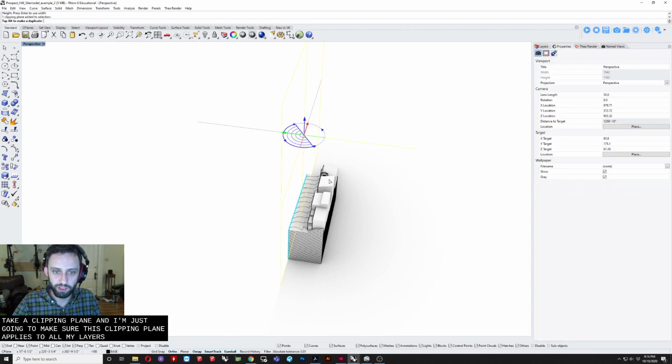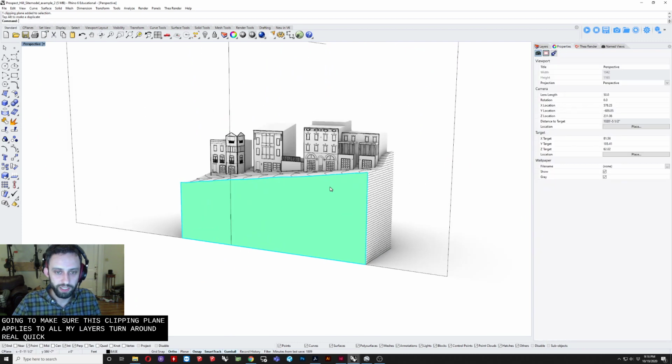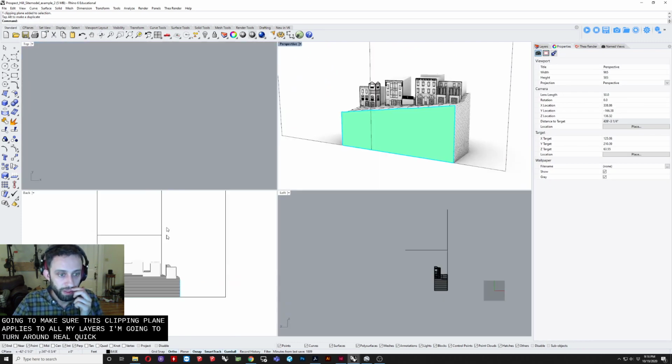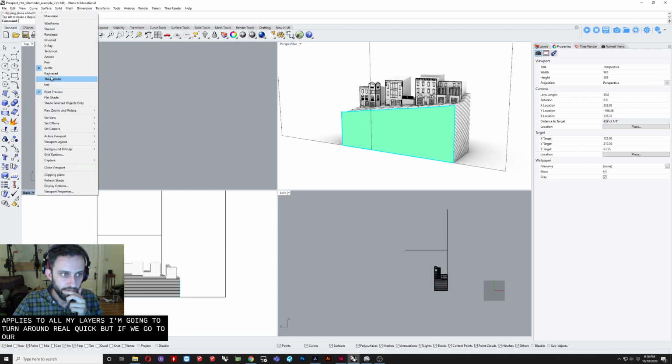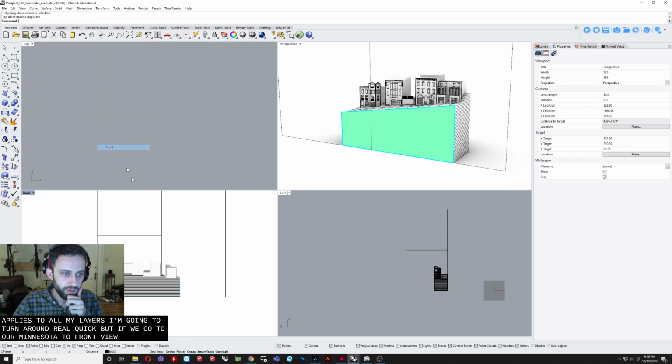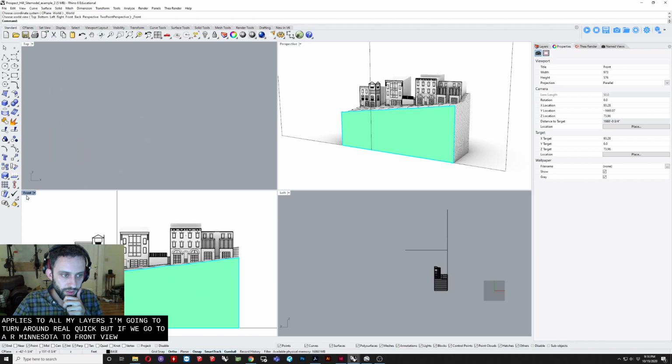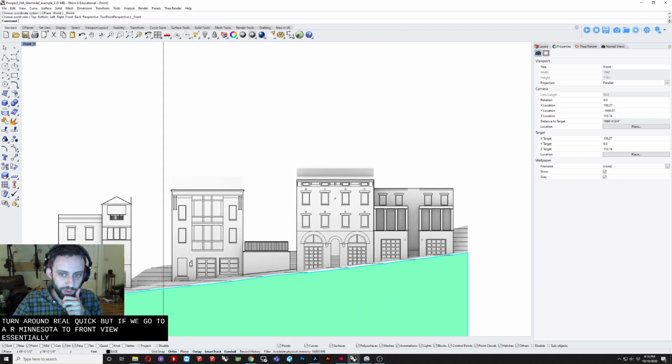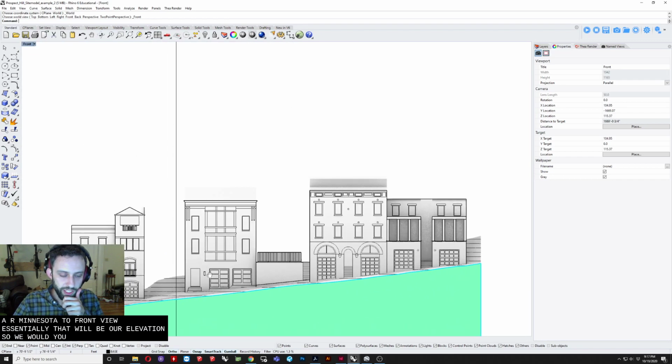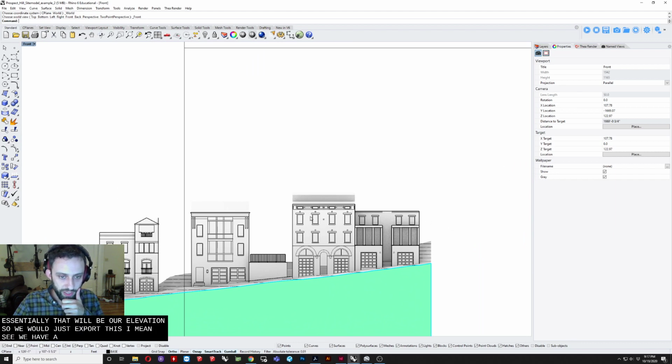Actually, I'm just going to turn it around real quick so we can see this side. But if we go to, I'm going to set this to front view. Essentially, that will be our elevation. So we would just export this. Then we can see we have a street elevation.